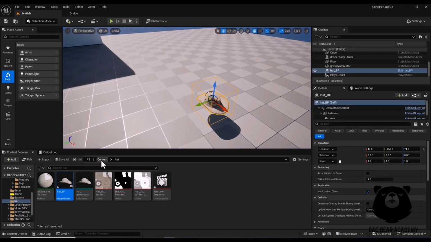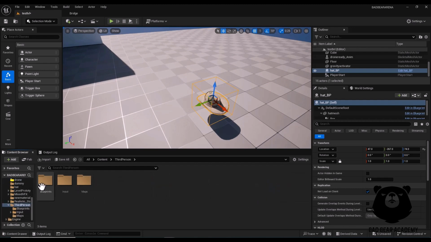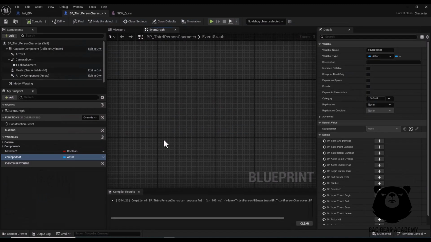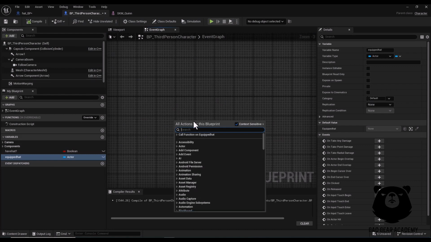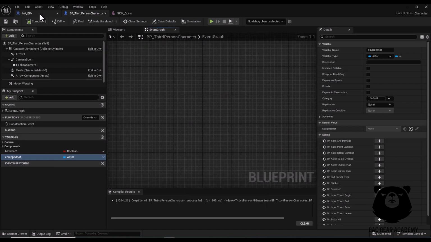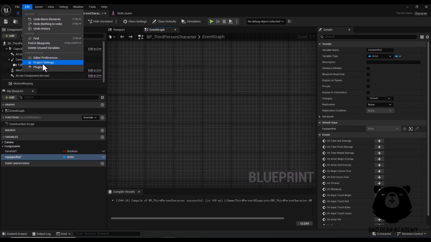Alright, now I open my third person character blueprint and I search for an input key, or you can create a specific input key if you want.